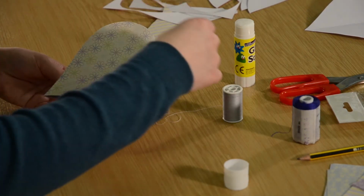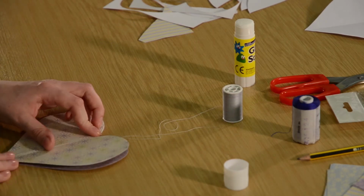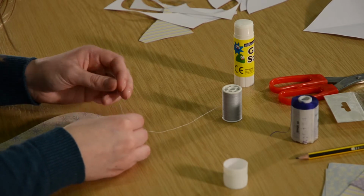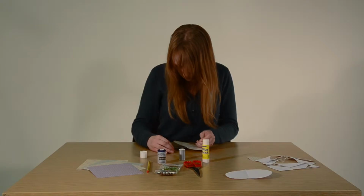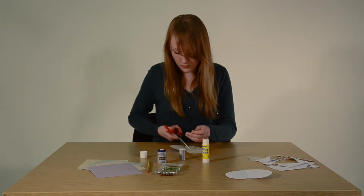Take the thread left at the bottom of the hearts and loop it around the folded centers of the other hearts. Then, we'll bring the thread up to the top of the hearts to meet the rest of the thread, which will be used for hanging, and tie them together. Cut off any excess thread that you don't need for hanging at the base of the knot.